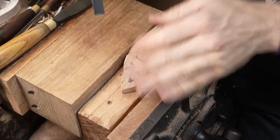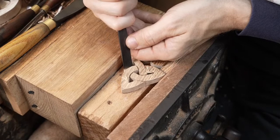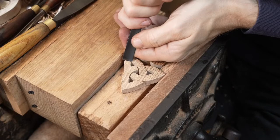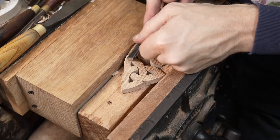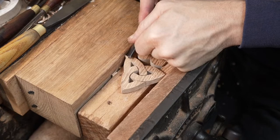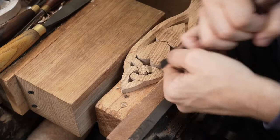So we've just got those stop cuts, and we create that effect of over and under, and over and under, that continuous weaving type effect. And you notice what I do with that, I start off on the corner here and I kind of roll the gouge. So I'm carving with the grain as much as possible. That is what you ultimately want to be doing as much as possible, is to carve with the grain. Roll the gouge around the corner, and it just means that you get a cleaner cut.